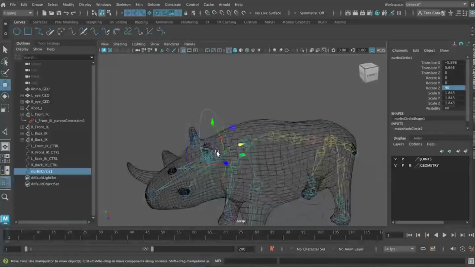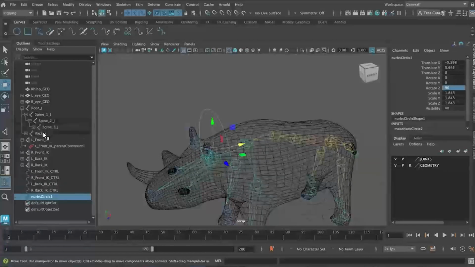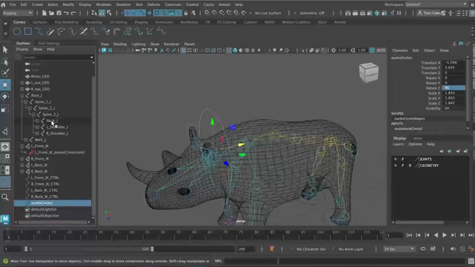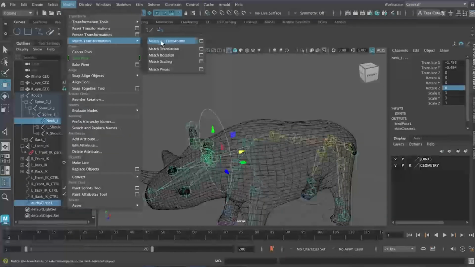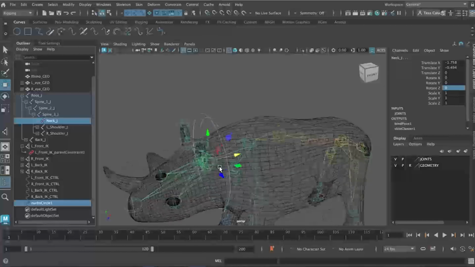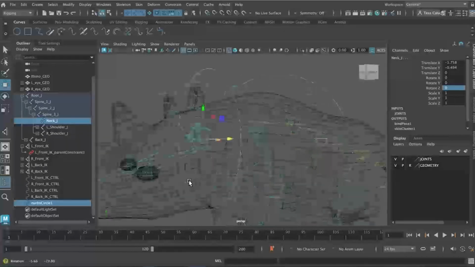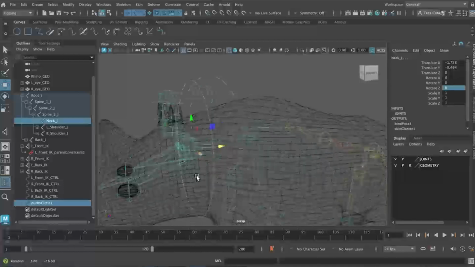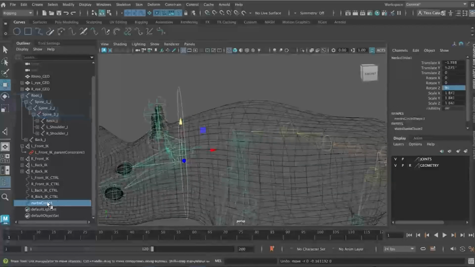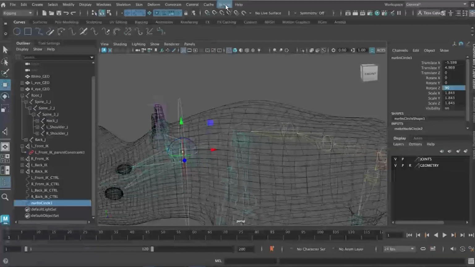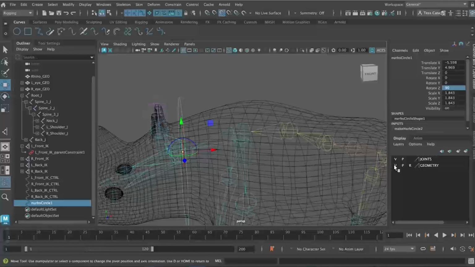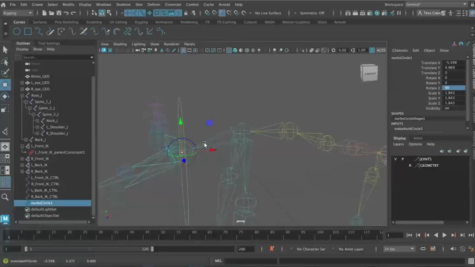Now we can also do it this way. We can dive into the joint hierarchy and find that neck joint, and we can say NURBS circle 1, which is the neck control. I'll relabel that in a moment. And that neck joint, I can say modify match transformations, match translation, and that's going to pop that circle right where that joint is. And so now I have this control. I can also then maybe, just with the circle selected, move this down a bit, and then hit D and pop this back up with snap to point, turn off the geometry, and let's position that right there.